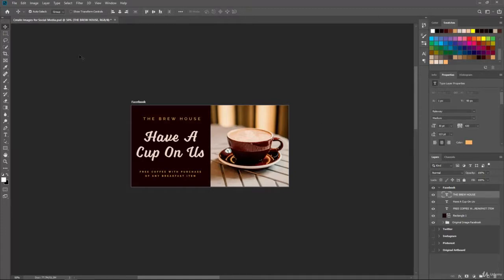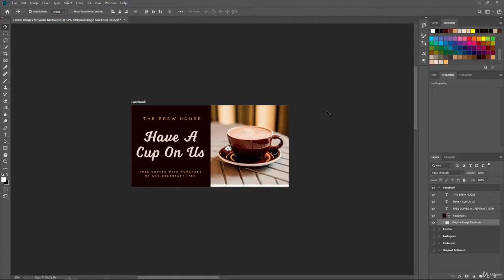And then now let's move the coffee mug up just a little bit so it's more in line with the text. So I'm going to go to that original image Facebook group that we created. Make sure that we have the move tool selected, and you can use the arrow keys here also. Now we're bleeding off the bottom, so we were all the way down, so we'll just have to leave it there.